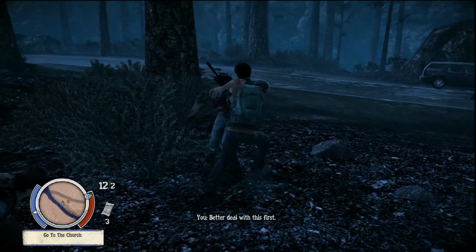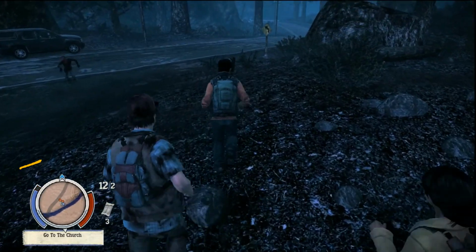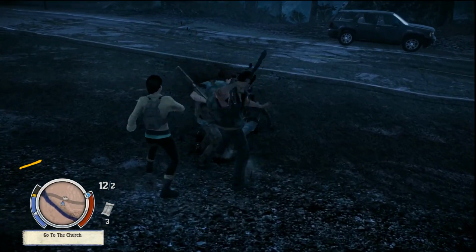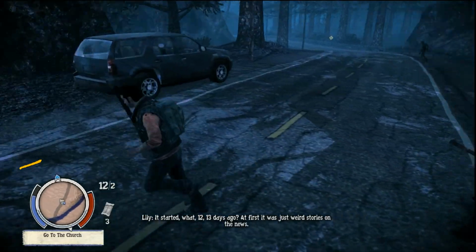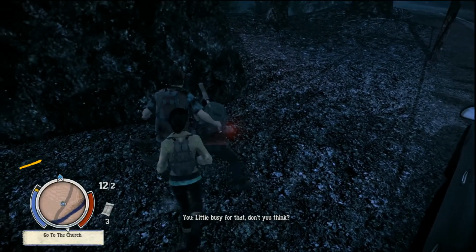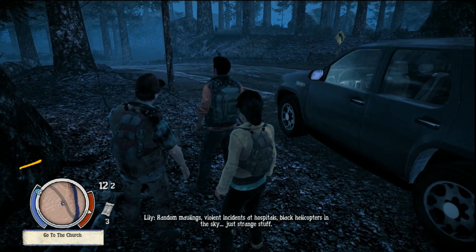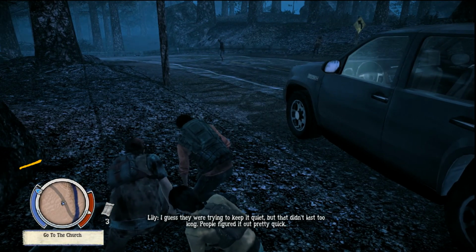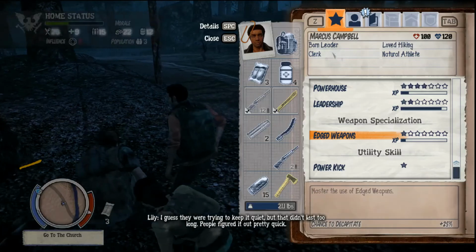Better deal with this first. Uh-oh. Couple more. Where were we? It started, what, 12, 13 days ago? At first it was just weird stories on the news. A little busy for that, don't you think? So, anyways. Random maulings, violent incidents at hospitals, black helicopters in the sky. Just strange stuff. I guess they were trying to keep it quiet, but that didn't last too long. People figured it out pretty quick.